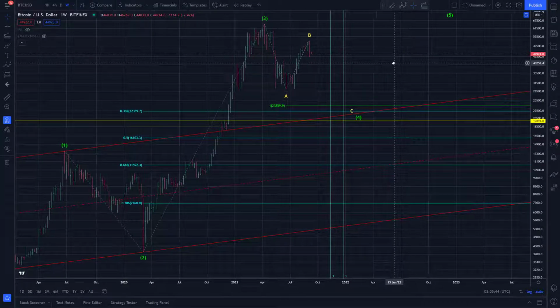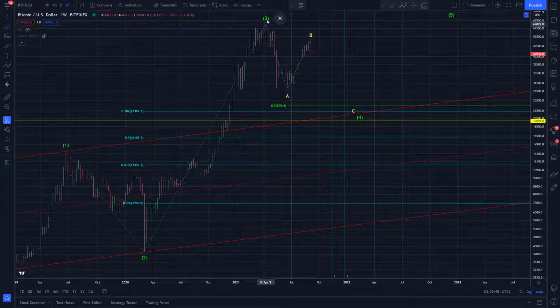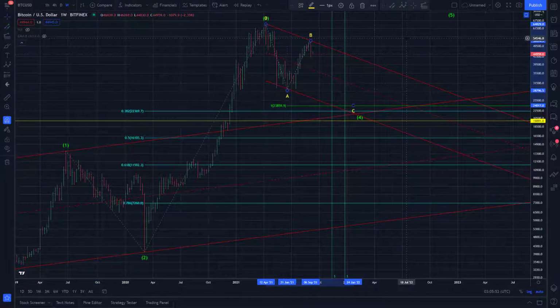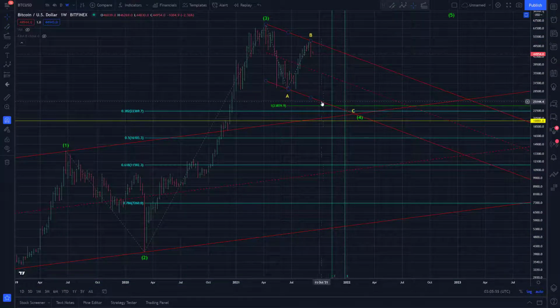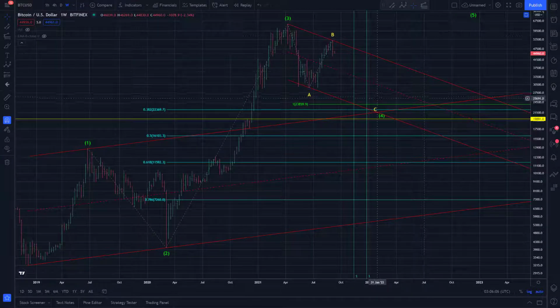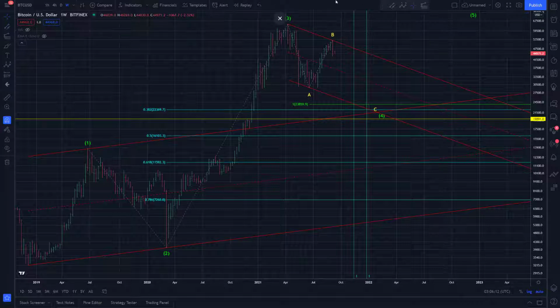Okay, now we could also just throw up a parallel trend channel for our ABC here. And again, you can see some nice things lining up, intersecting where we want it around that low 20s area. So that's, to me, looking kind of tantalizing. Now this is my primary scenario that I'm currently favoring, okay?